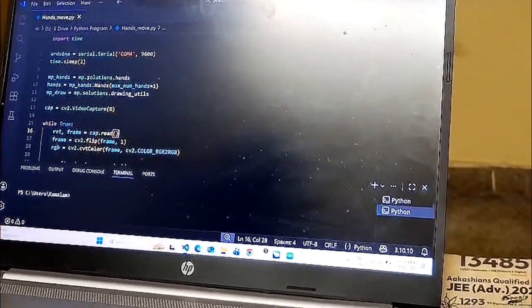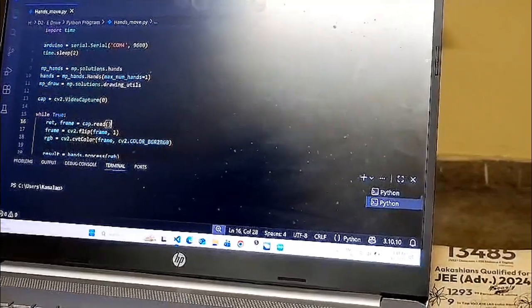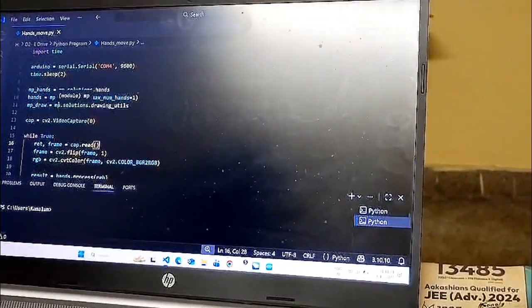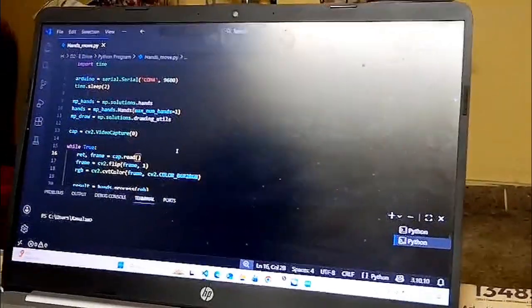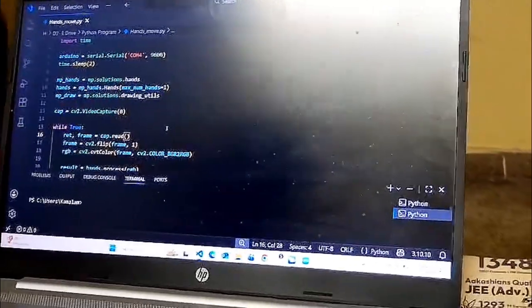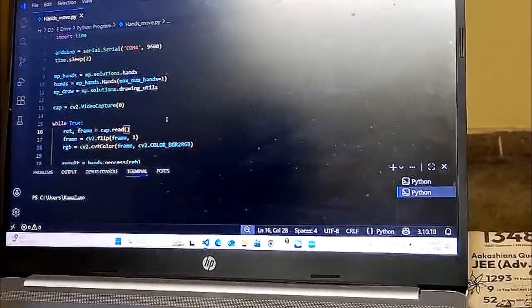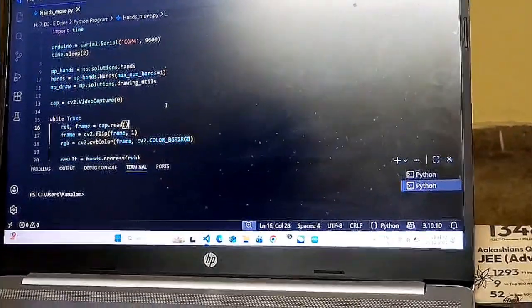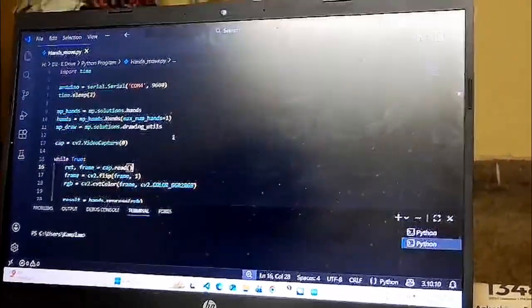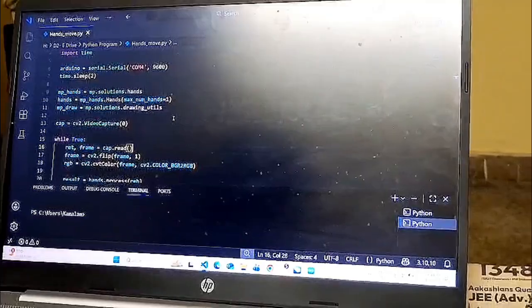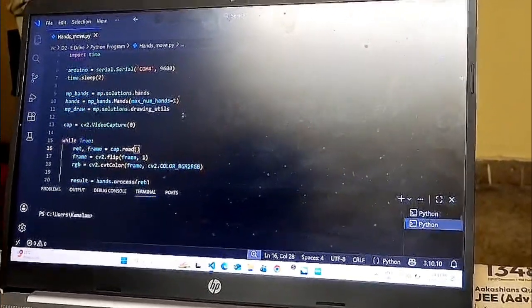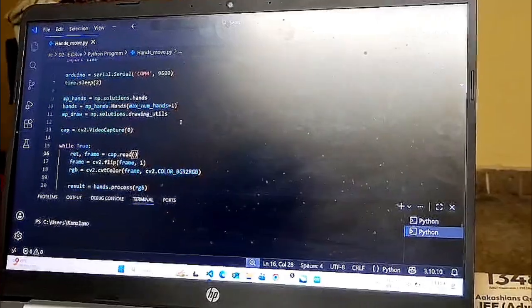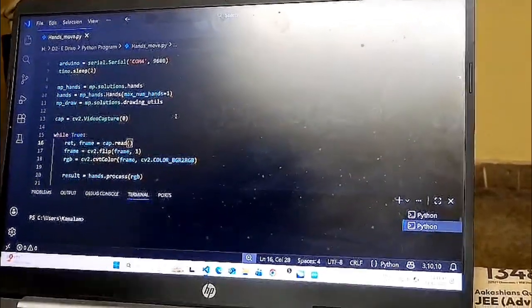Okay. Next, how the hand is to be recognized. Here I mentioned hands, which is one of the variables. I declare only one hand. Suppose if you want to show two hands, at that time the maximum number of hands is equal to 2. And then how these hands are to be recognized: it is used to provide a marker point. For that we need the function mp.solutions.drawing_utils.